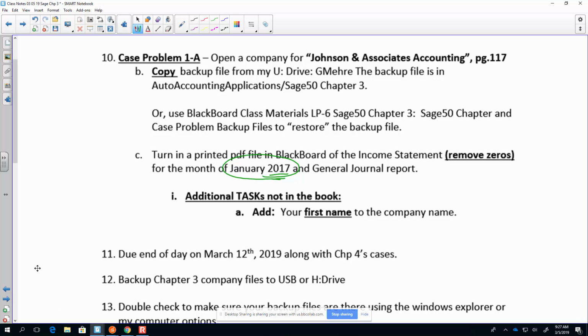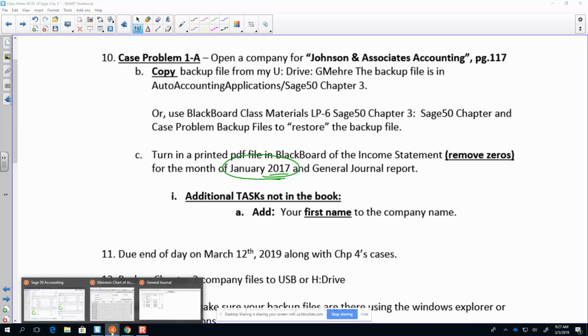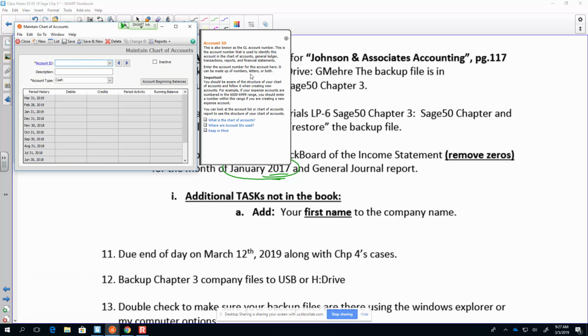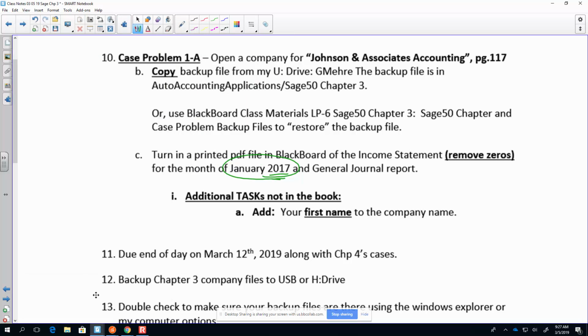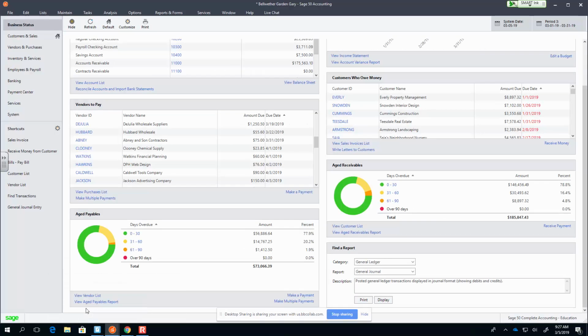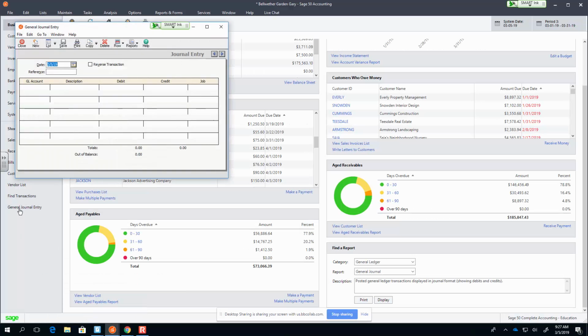Now, let's just do the first one together. So if I'm in Sage, I'm going to make a journal entry. December 4th. How about January 4th? I don't know where I got December from. Paid rent for $2,500 for January. Set up a recurring transaction.